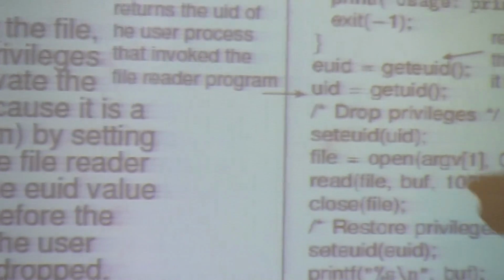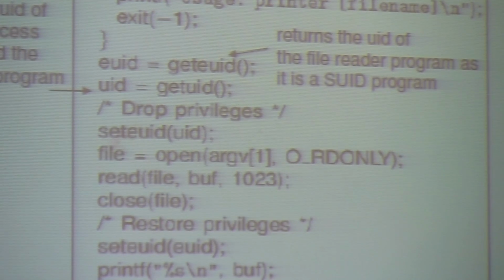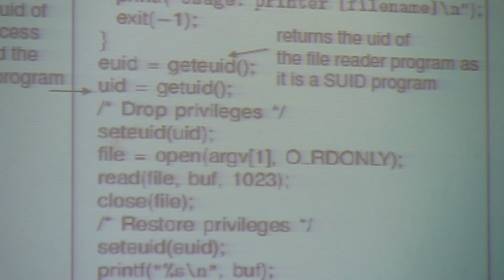Alright. What it says here, the effective user ID is equal to the get effective user ID. Remember, this is a set user ID process, right?